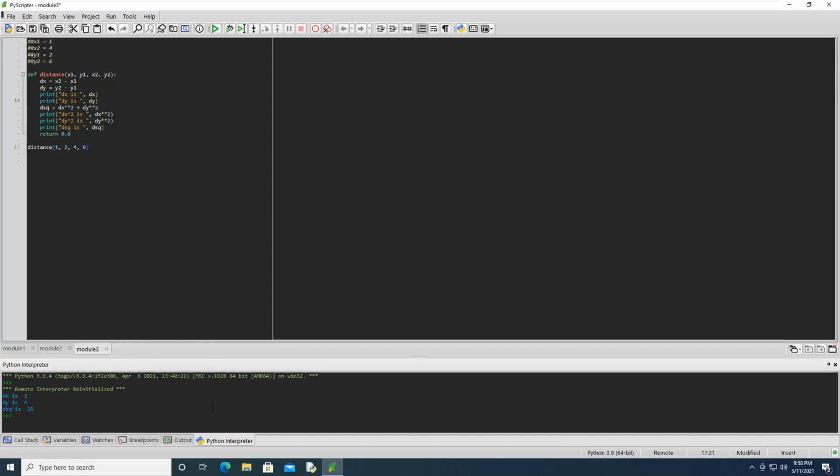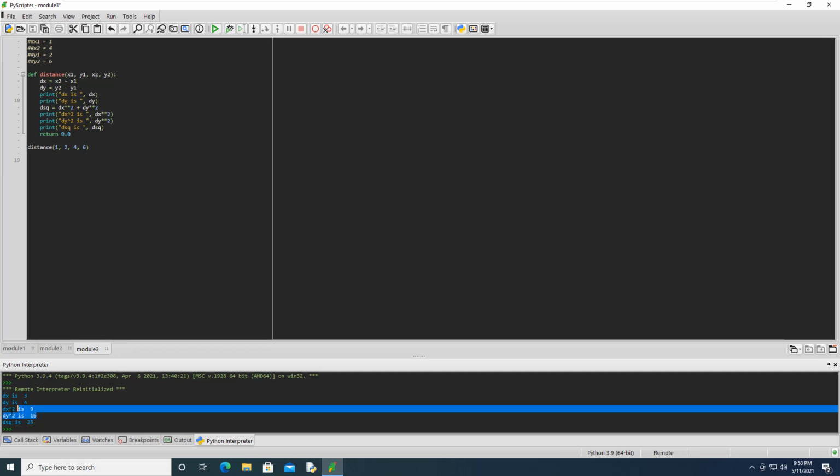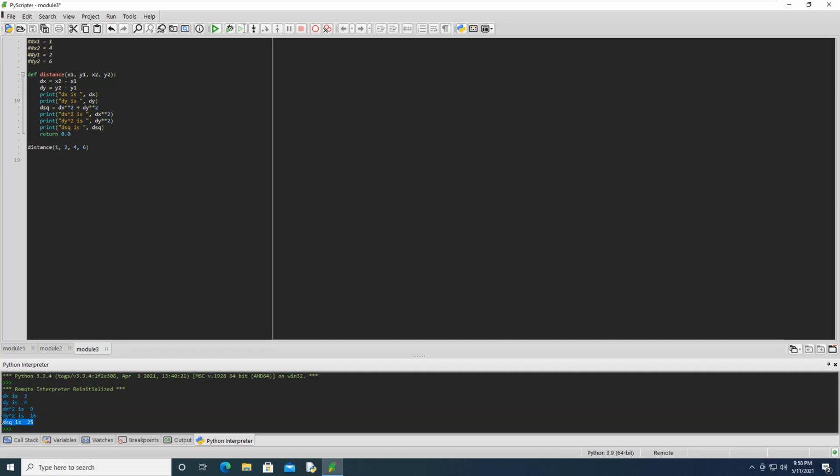I'm going to clear this and run it again. That way I can see dx squared is 9, dy squared is 16, and we can make sure the math is correct. Again, these are incremental steps that we can do to verify the functionality.